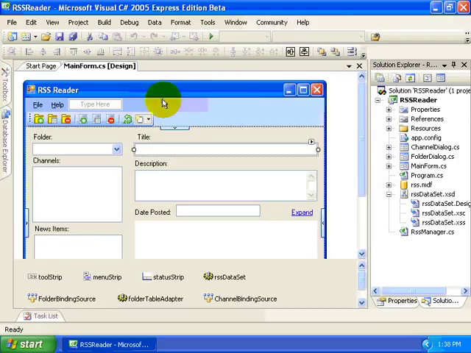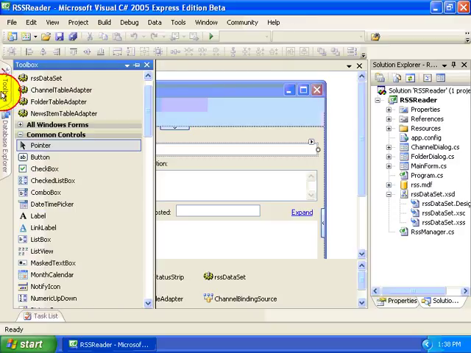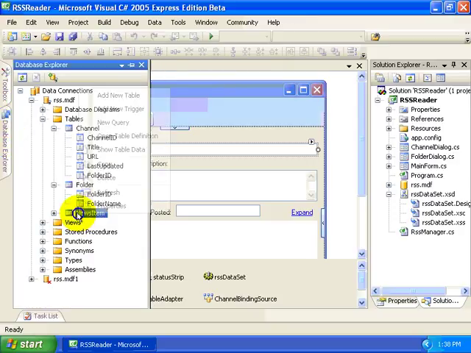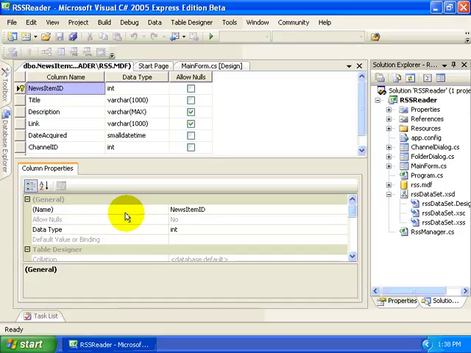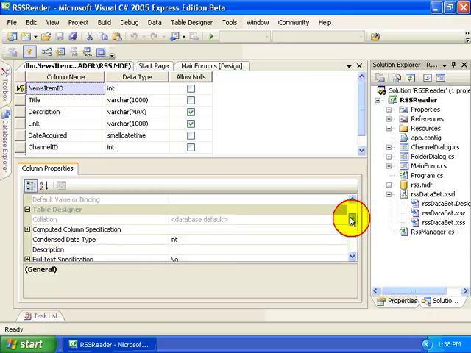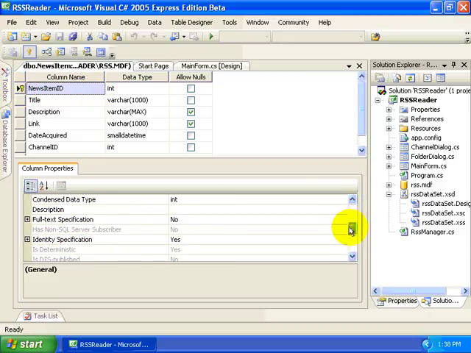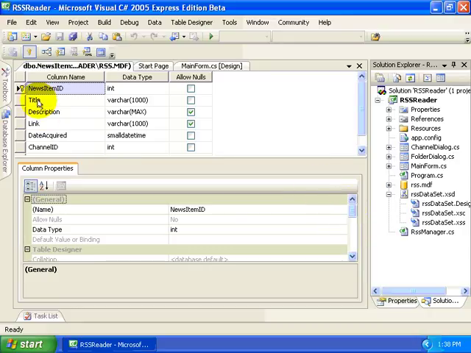Okay, and then finally, let's take a look at the news item table. We're going to open the table definition, and again, news item ID. We've got the primary key set to that column, type integer, just like the other ones. The identity specification is turned on. Title, description of varchar max.